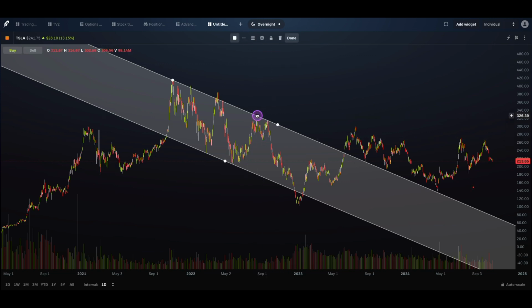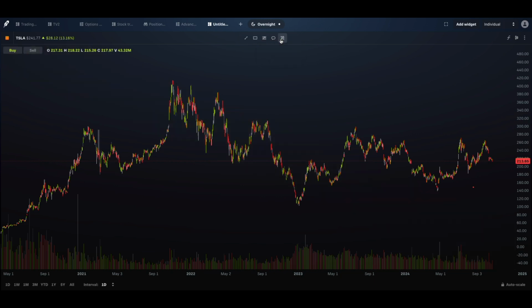If you want to delete something, you click back up on it. It brings up this legend, and you can click the delete box. You can lock it. You can go to settings or advanced. You can change the weight of the lines, and you can actually change the line style. But for now, we're just going to delete. So that's trend channel.